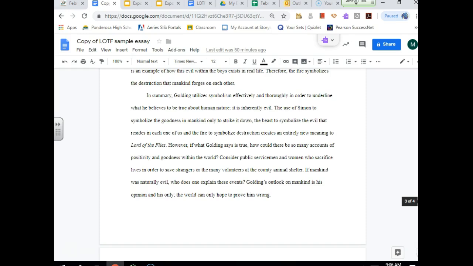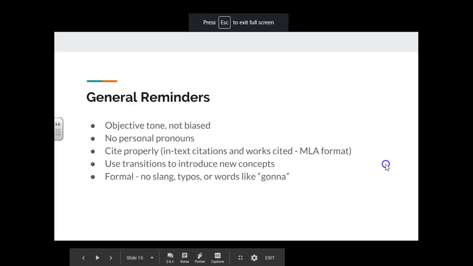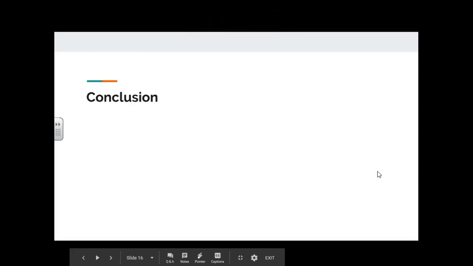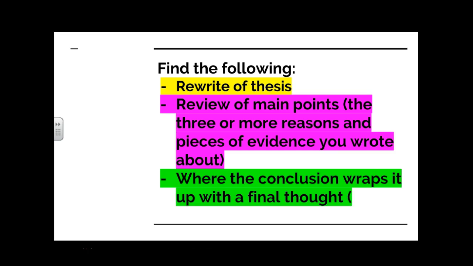All right, concluding sentences. Let's go back to our PowerPoints. Okay, conclusion. Remember how we had the upside down triangle? Now we go backwards. Now we go super specific to broad. So we start by going back to our thesis statement. How did I effectively examine my thesis statement? Then I'm going to review my main points. What were some of the things we discussed? And then here is where you can wrap up the final thought. What is the call to action? What do you want the reader to do? What do you have to say about the world? Bring it to a big last thought on the world, on real life context.